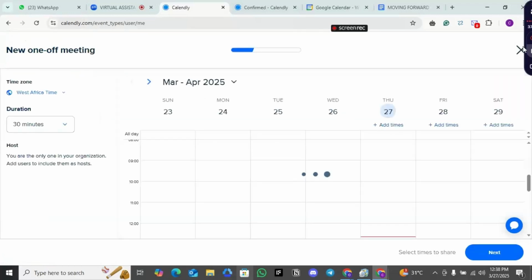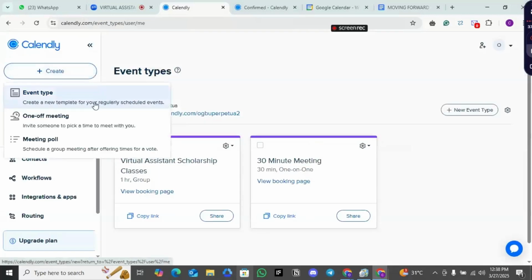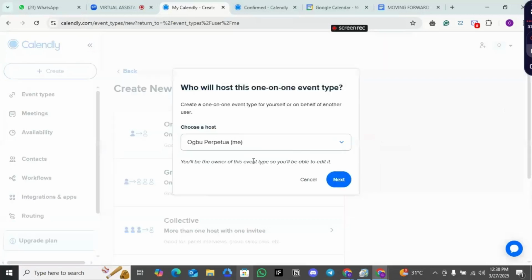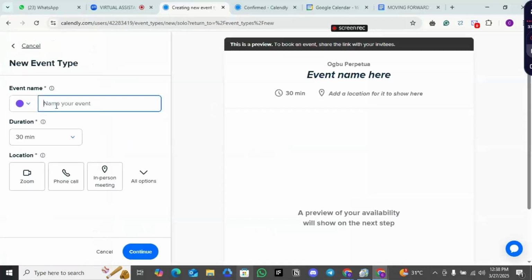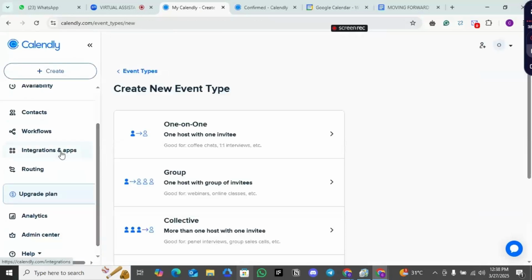Yep. So I want to show you all something. When I said event type, okay, let's just see one on one next. So, like I said, the event name should be your name. It shouldn't be anything else. It should just be your full name. I want to know that you're the one that did that. And also for the integration, I will be showing you the integration.